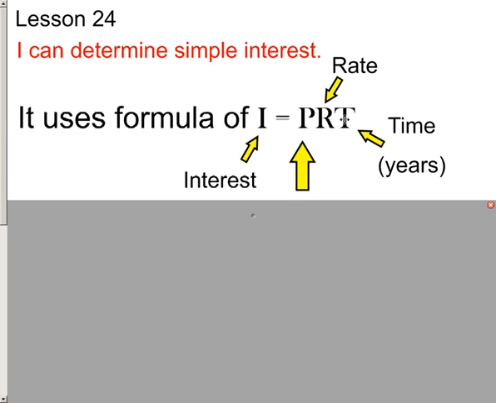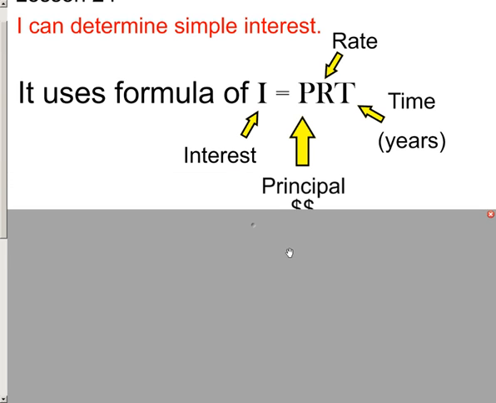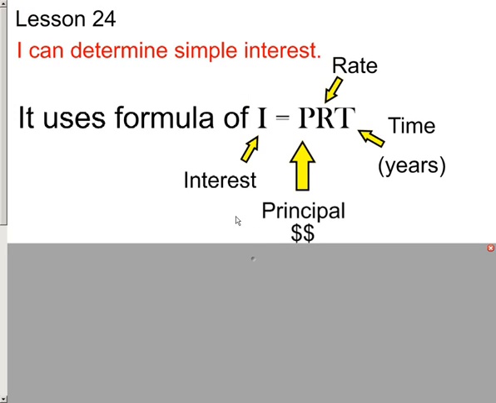I equals PRT. The I stands for interest. So if we figure out what P, R, and T are and what we do with them, we can figure out the interest. Well, the P stands for principal. Look, that's the money involved, the original money involved. It could be with loans. You know, if you borrow $2,000, then your principal is $2,000. It could be where you're investing. If I put $2,000 in and I'm going to be getting a certain amount of interest back from my investment, then your principal is whatever money you've invested. So it's money that you borrow or money that you invest.